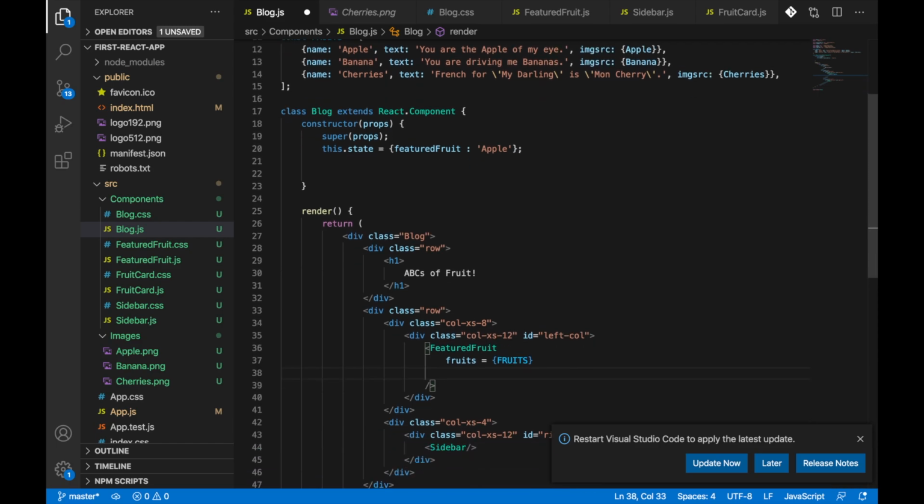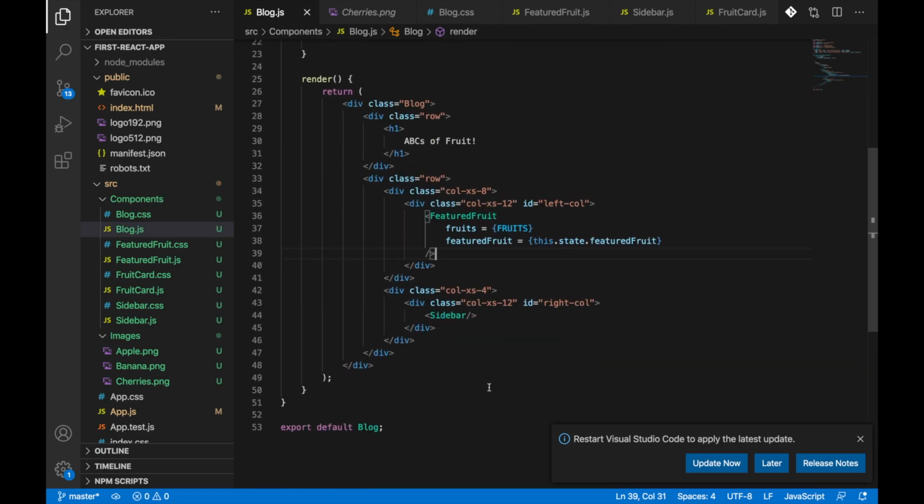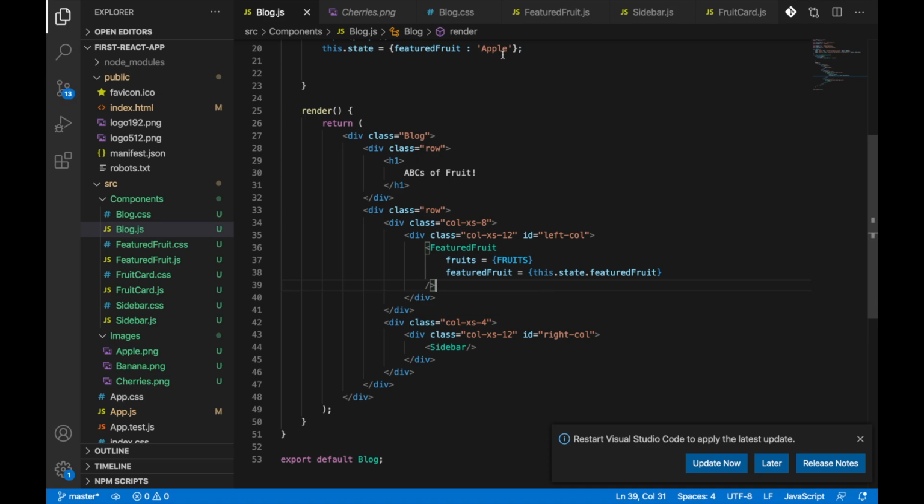So I'm going to pass featured fruit is equal to, do I need the curly brackets for this? I think I do. this.state.featuredFruit. Exactly. Okay, that's great. So let's go there.